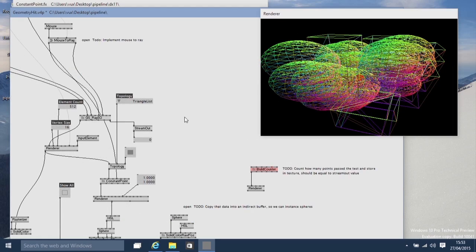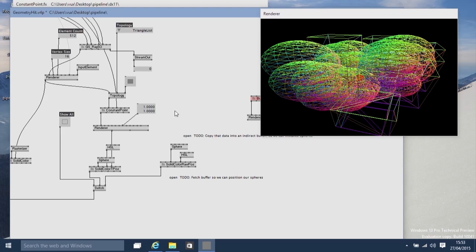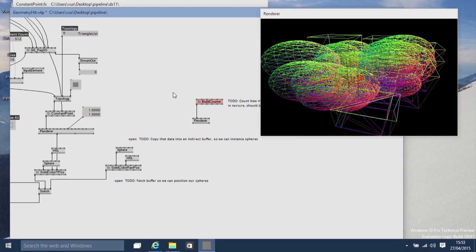Okay, so now we're gonna add something. Now what we want to do is, you have this show all toggle. So what we want is to show every vertex that's been hit by the ray. The problem is, we want to show it as a sphere, so we're gonna need to instance that sphere. If you do it in a compute shader, you have an append or counter buffer, so you can do indirect draw. But as I explained just before, we don't have access to the counter here. So we need to find a solution to get this counter without leaving the graphics card.